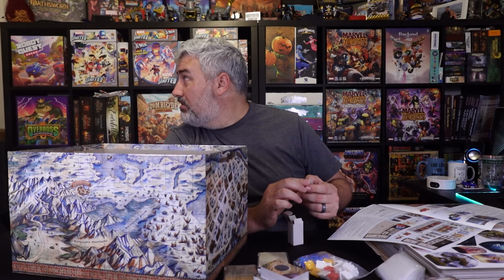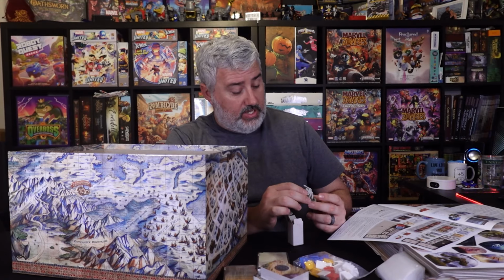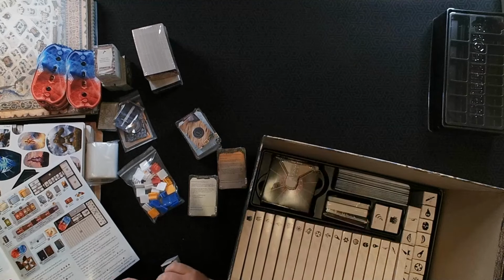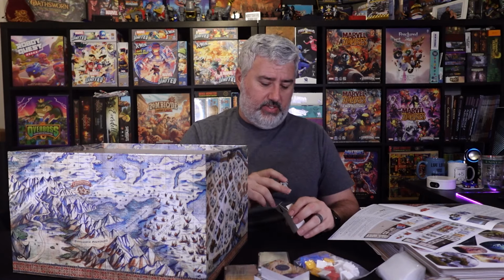They are a little bit bigger than a traditional D&D figure. The base is probably the same, like a 1-inch base. And I do appreciate the fact that they put on the bottom the symbol for the class that you're working with. So that is pretty cool. But yeah, these are actually pretty nice figures.